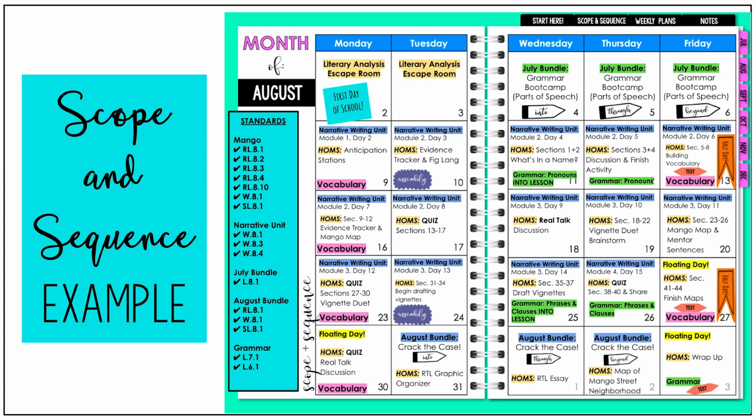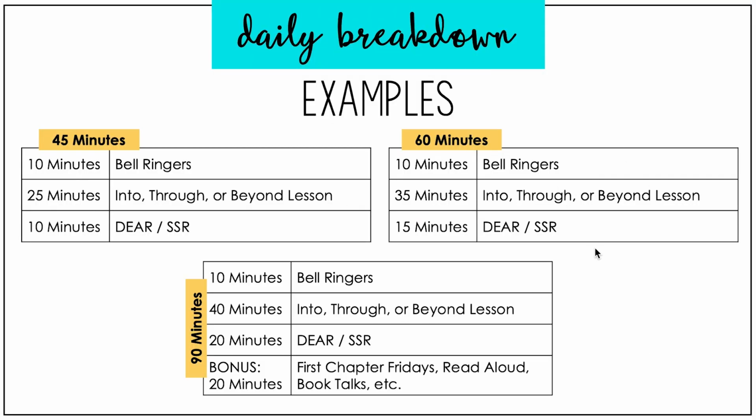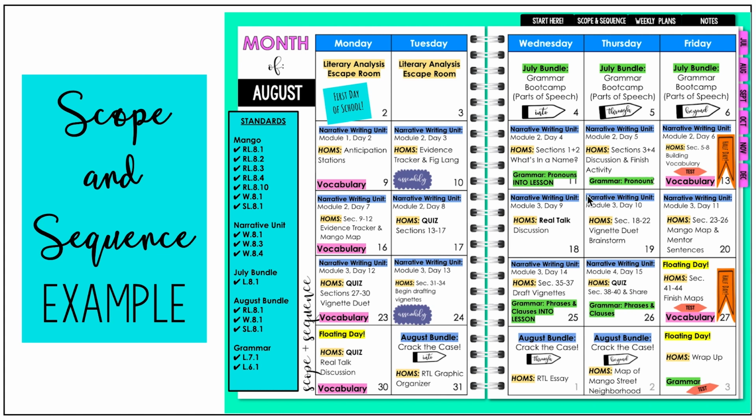So what I'm pointing out to you here in essence is that this is a framework to use when planning, right? Just like these are frameworks to use when planning. So you create a framework for yourself of perhaps you do vocabulary the way that I've suggested here, or perhaps you do grammar the way that I've suggested, etc. Let's say that you have a 40-minute class period. What we teach our EB teachers to do is perhaps they only teach writing on Mondays and Wednesdays, and then reading happens on Tuesdays and Thursdays, and grammar is on Fridays, right? So you make an adjustment, you create a framework for yourself, and then you stick to that framework.